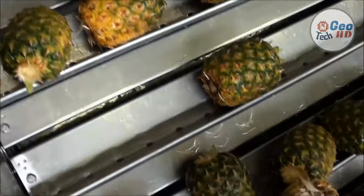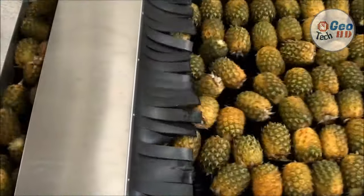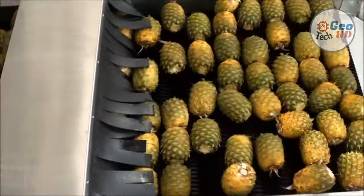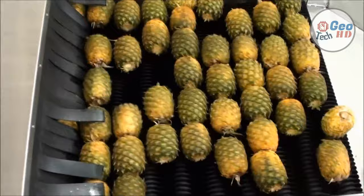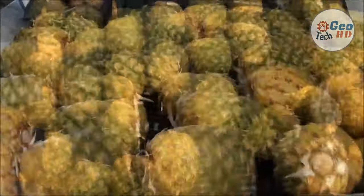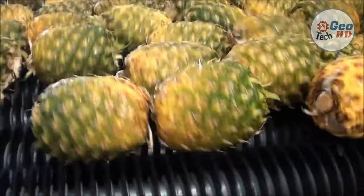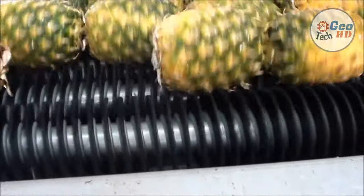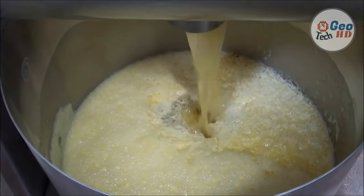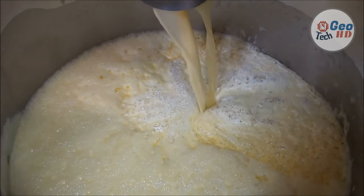It's best to allow the fruit to fully ripen on the plant, because once picked, it won't get any sweeter, although the outer skin will continue to ripen. Each fully developed pineapple can weigh up to 5 pounds, but fruit grown from crowns is generally smaller than those found at your local market. In manual harvesting, one man cuts off or breaks off the fruits and tosses them to a truck or passes them to two other workers with baskets, who convey them to boxes in which they are arranged with the stems up for the removal of bracts and application of a 3% solution of benzoic acid on the cut stem of all fruits not intended for immediate processing.